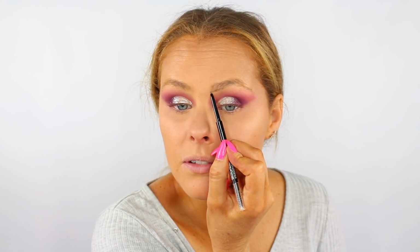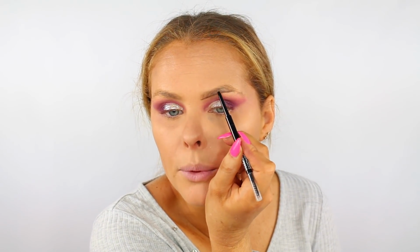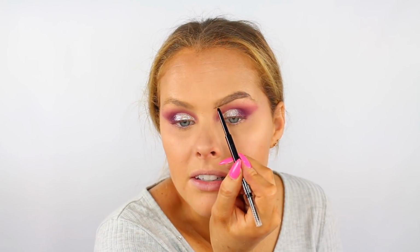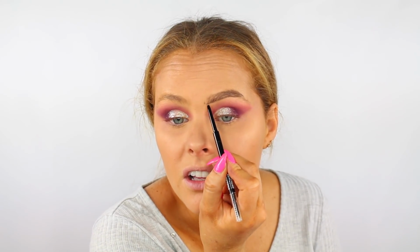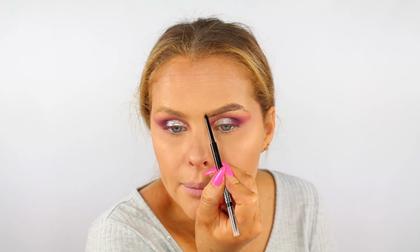So next I'm going to use my eyebrows, and this is the Maybelline Precise Micro Crayon, and we're going to use this. So just putting it right from where it should be, because I have a weird eyebrow over here that doesn't want to cooperate, so I'm just going to put this right in. I love this brow from Maybelline. It's so good. It's very similar to the Anastasia one. So if you don't like to splurge for Anastasia, I would highly recommend this.